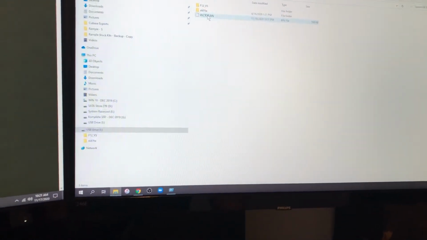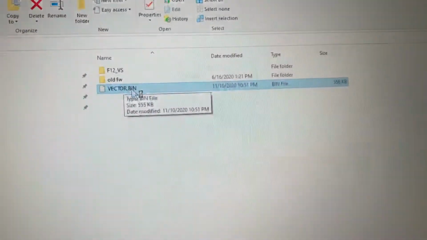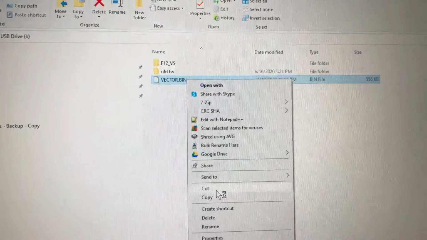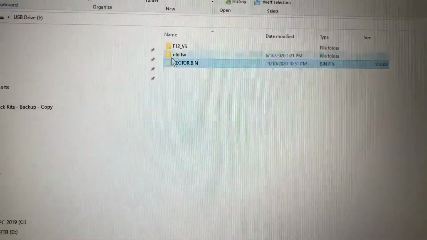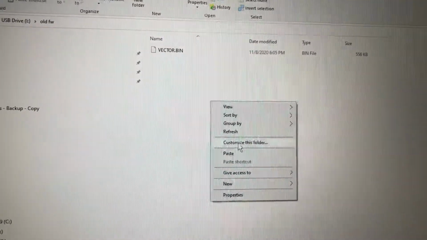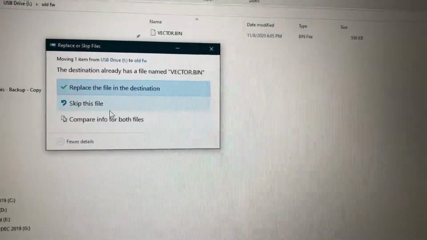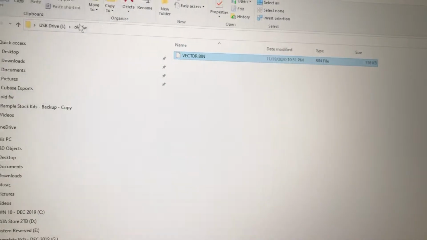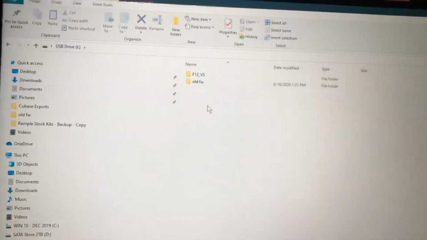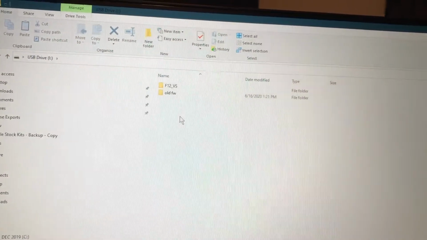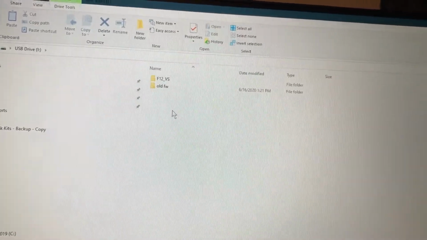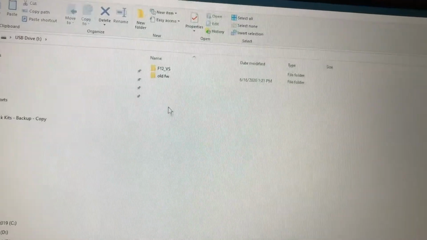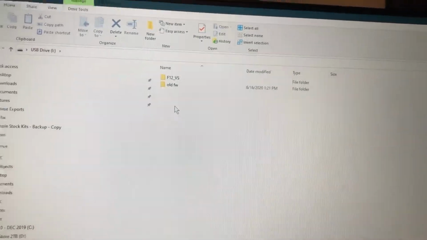Now, what I'm in the habit of doing, because I do a lot of firmware testing, is I will always take the firmware that I'm happy with and I will remove it and put it in an old folder. Most of you aren't gonna wanna do that, but I do, because I do this a lot. So now there's no vector.bin file in the root directory of the SD card when I've mounted the Vector as basically a USB storage to my PC.